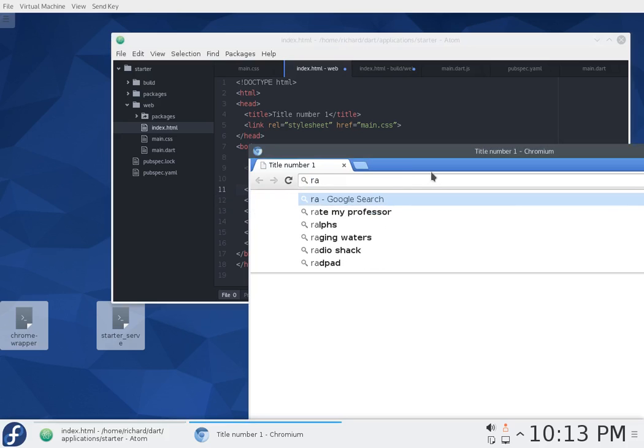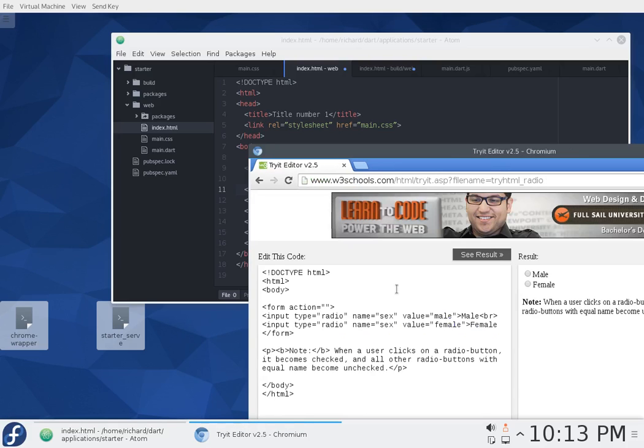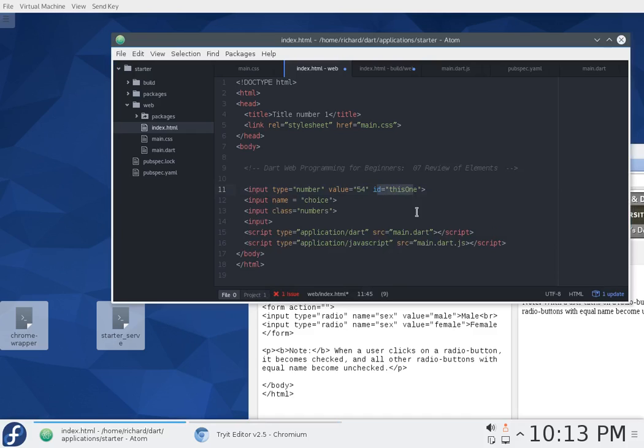Let me see if I can Google this one. So either this or this. You can't click both of them. Both of them have the same characteristics of being clickable, but you can only choose one. So name would go under the same, and you would probably call this gender. Each may have an individual ID, but they'll probably have a common name. ID is kind of like somebody's social security number. Name is kind of like somebody's last name. Many people have that, but only one person has your social security number, at least in the United States.